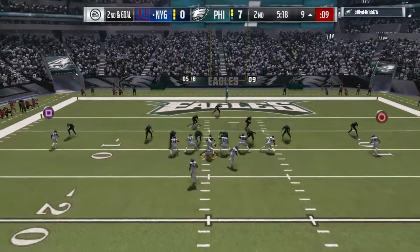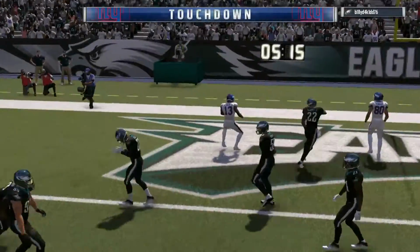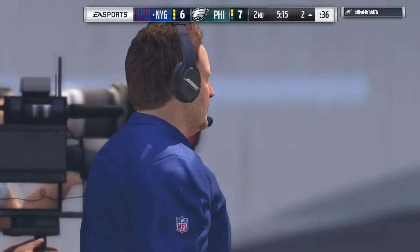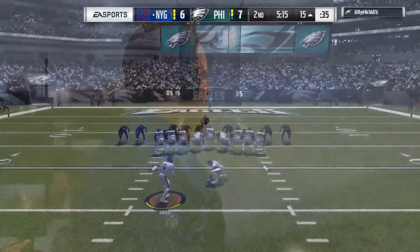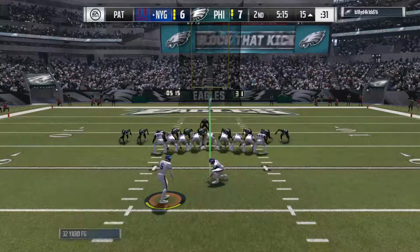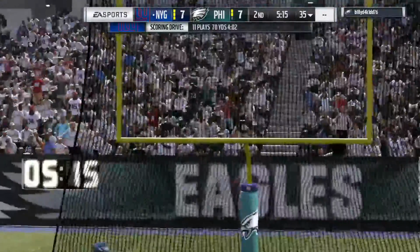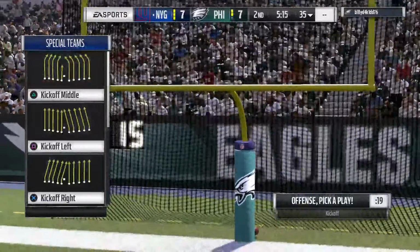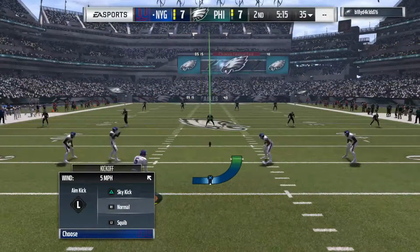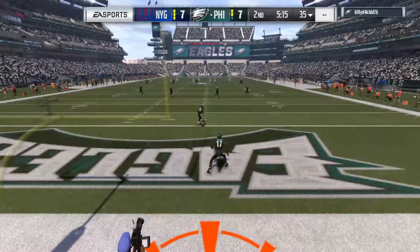Now Manning throwing on second down. That's caught at the 1, and he will take it on in for a giant touchdown. Odell Beckham, a 9-yard touchdown grab. And the Giants are an extra point away from tying up this football game. It's good, and we're all tied at 7 apiece. So we're right back where we started, all even as the kick's away.